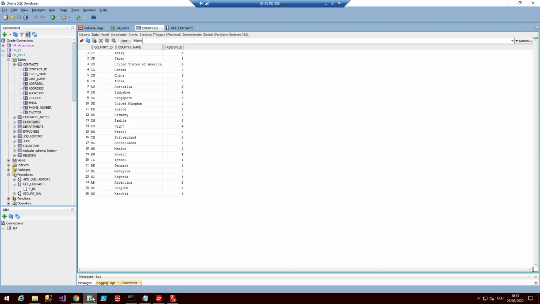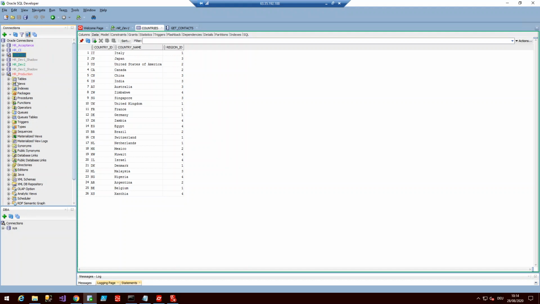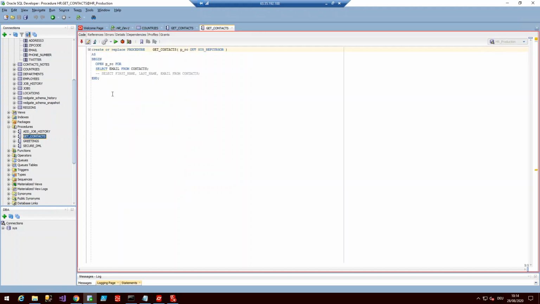And when we now go back to our Oracle database, we should see that in this production stage, we actually have the progression of our object changes. So we have the Twitter column, and we also should see that there is a new procedure here been added, and that this get contacts procedure contains a dedicated column here in the select statement.